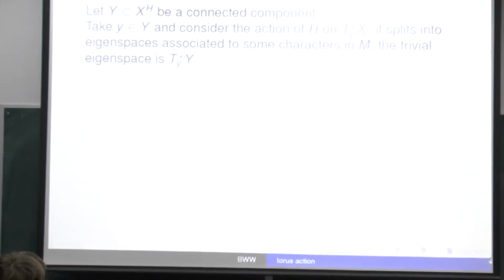Then we have a split, okay, again, by the Luna slice theorem, we can split the action on the tangent space, and by the étale Luna slice theorem. Actually, in étale topology, we more or less understand how the action in the neighborhood of this point looks like. Okay. In particular, we have the split on the trivial part, which is the tangent to this fixed point set, and you have the other direction.